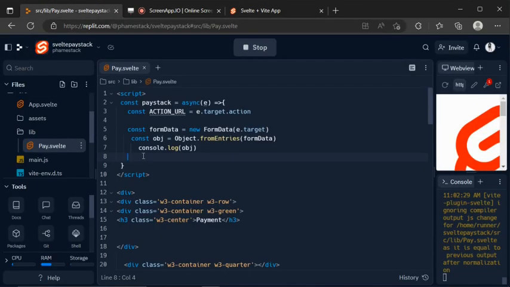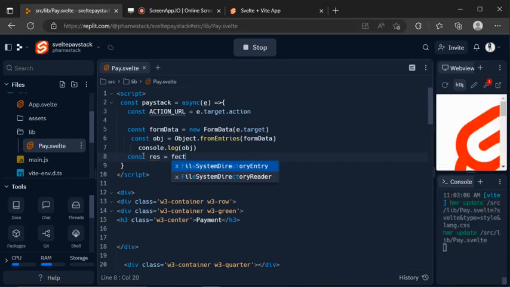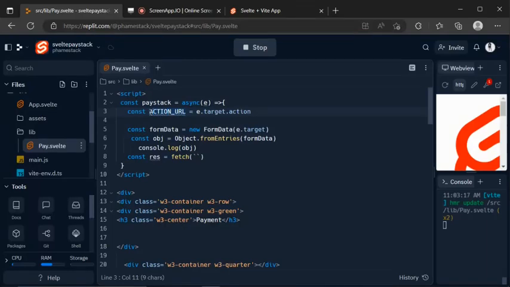So the next thing we need to do now, let me declare another variable called res, which stands for response, and we use the fetch API. Then I will grab what we have here, which is used as our URL.